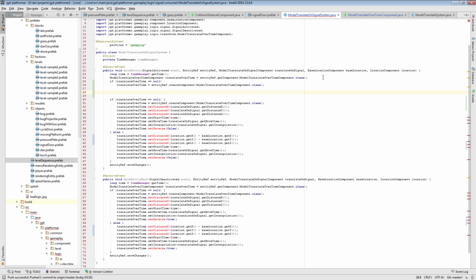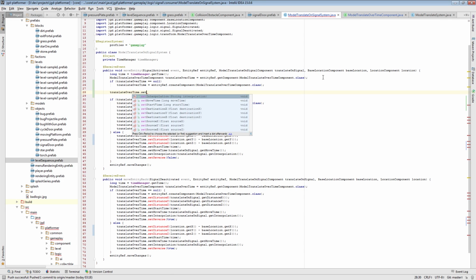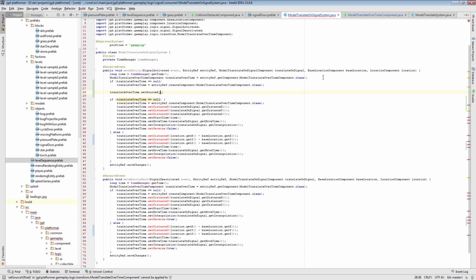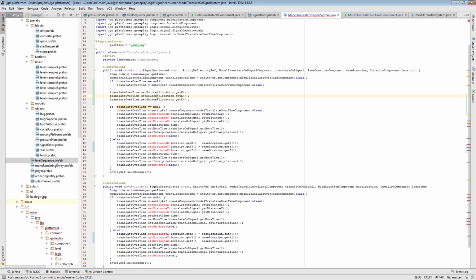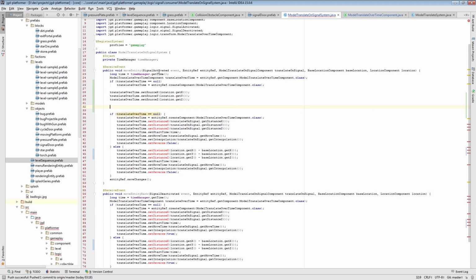So translate over time, set source X is going to be current location. Same for Y and Z. And destination is going to be when it's activated, it will go towards the destination.